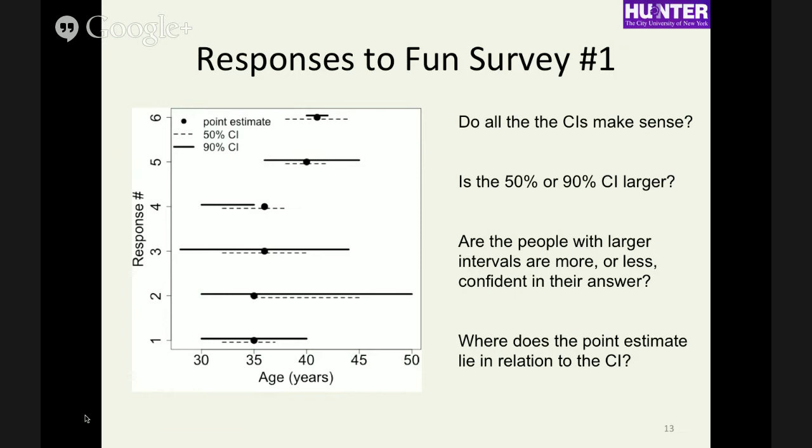Yes. Well, I had to think about that too. Initially, I put the smaller range for 90%, but you should be more sure that the age is in a bigger range. That's right. You should be more sure that the age is in a bigger range. If you give a big range, you can have more confidence in it. So if you're betting, you could give better odds to someone by giving them a big range.